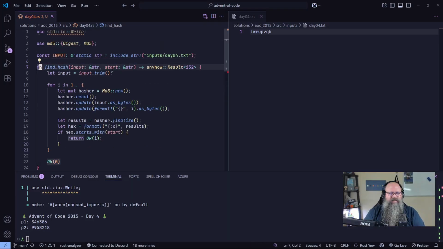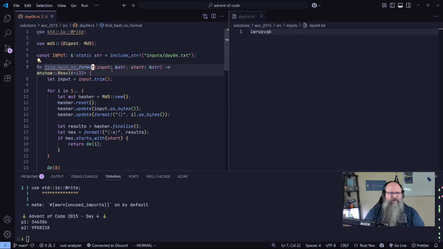So if we do this, but we change it to find hash, no format, we can mess with it later. And instead of getting a start, we would get a start size, and this would just be a usize. And so we can do some math here.